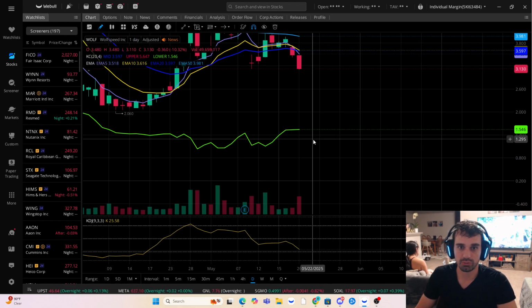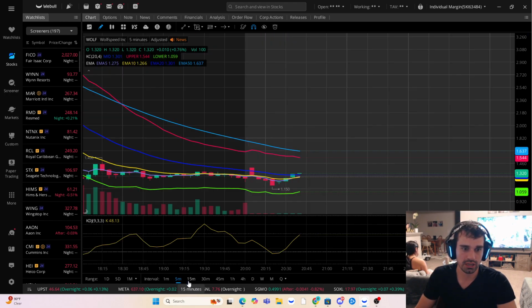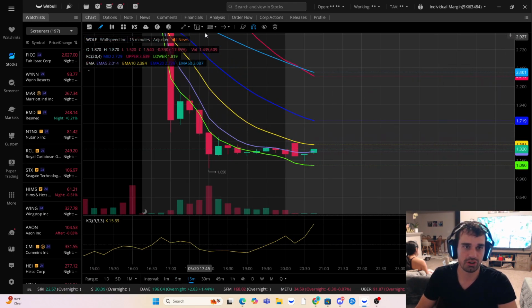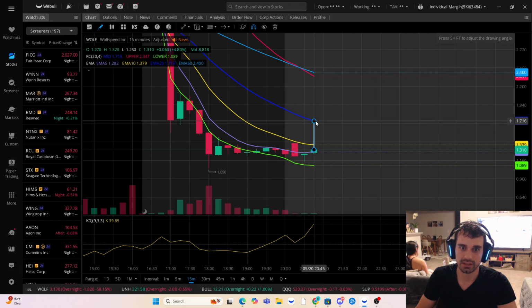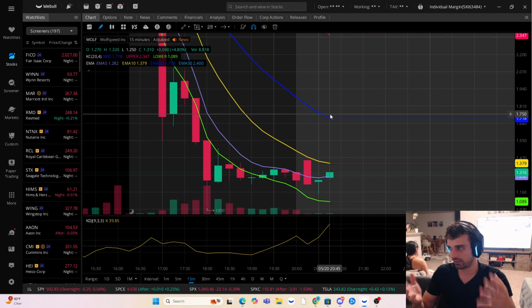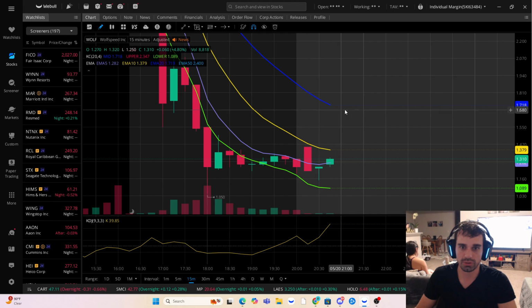All right. So right now, the lower Keltner channel is 1.54. As you can see right now, we are sitting at 1.30s. The first target we're going to hit is this EMA 20. If you want a very nice quick scalp, right here to this EMA 20, that is a 31% move up. I mean, we know it's going to touch this, just like in the daily time frame. In a shorter time frame, we're going to come back and touch this. All right. So we know that's going to happen.